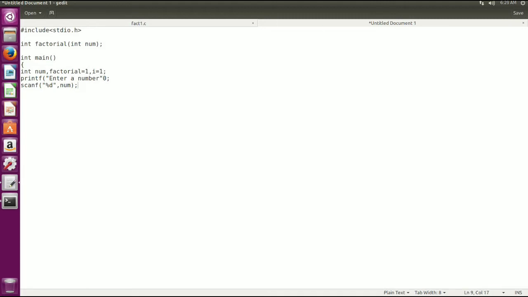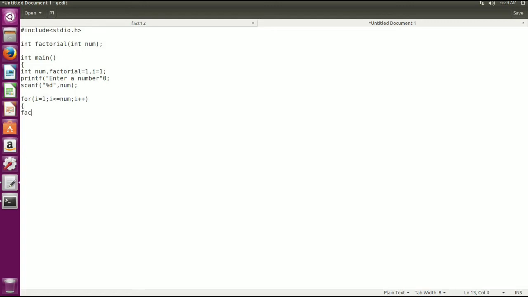So these are the changes. Then I have to write a loop for iterating. So I will make use of for i equal to 1, i less than or equal to num, i plus plus.